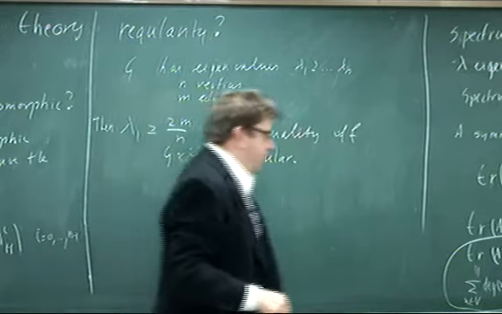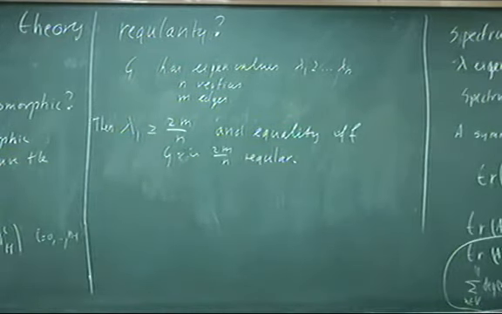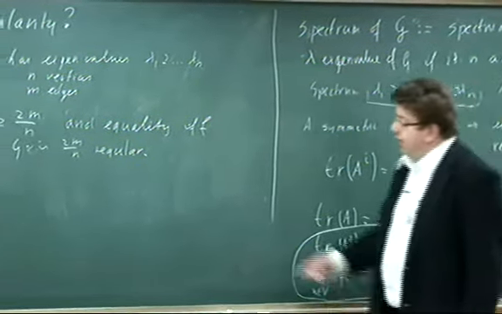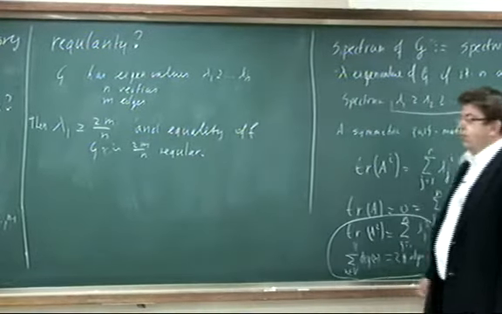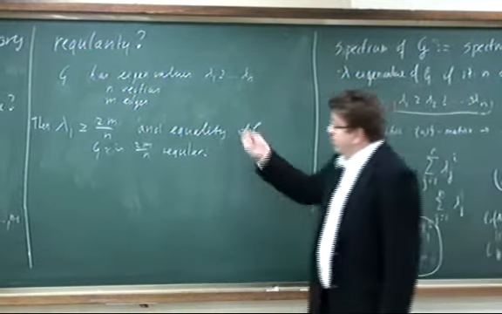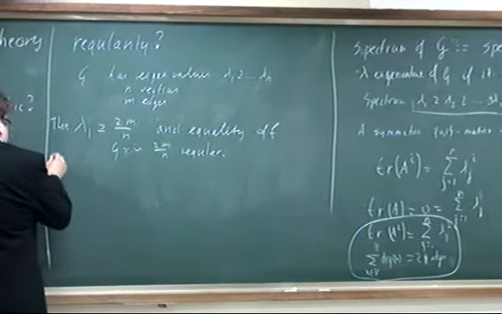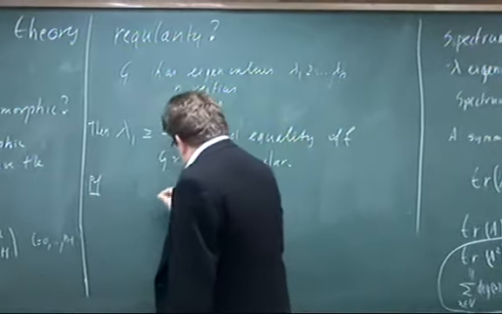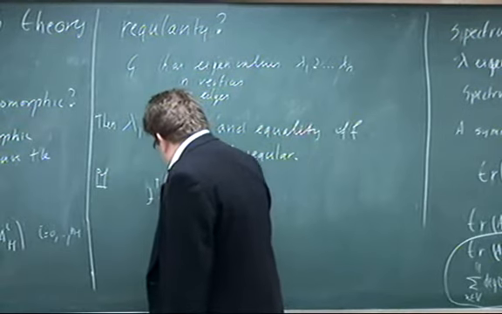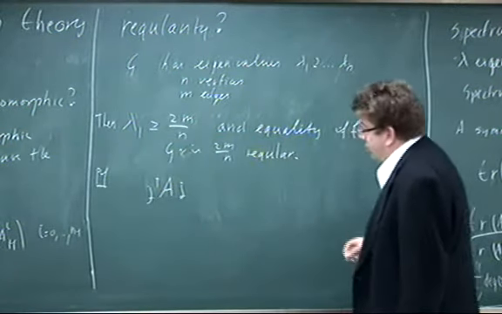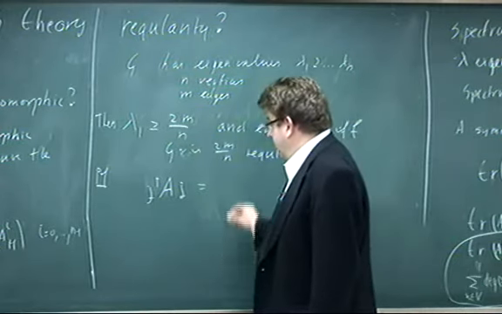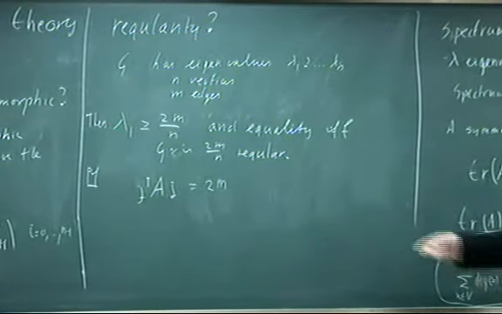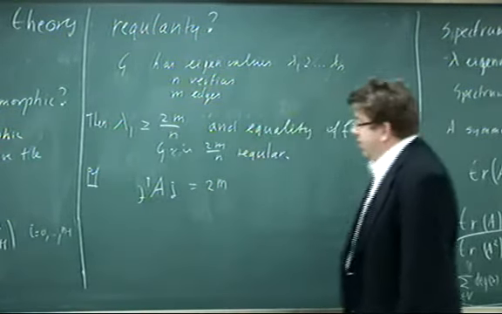Why? Because m, the number of edges, is determined by the squares of the eigenvalues, and n is the number of eigenvalues. So you can see from the spectrum whether a graph is regular or not. And the proof of this is fairly easy. The proof says, look at J transpose A J. What is this number? That is 2 times m, because you count every edge exactly once, and it has two m ones in the A.